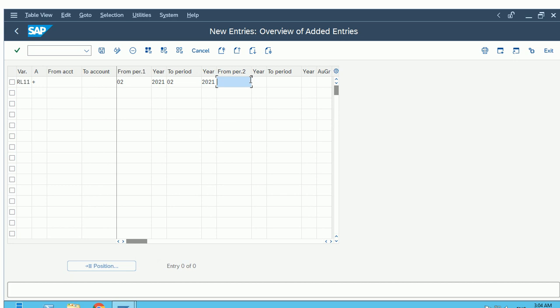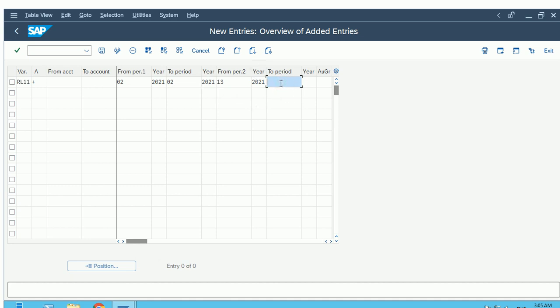Here I just want to mention the special posting period. I will write 13, after 12, after March. So for the special posting period it is period 13. We have to enter the fiscal year as 2021 only, even though it falls in the next year, because we are telling the system that it is in one fiscal year.